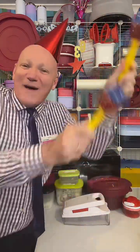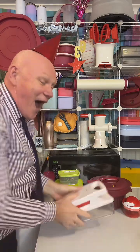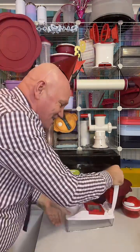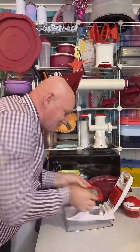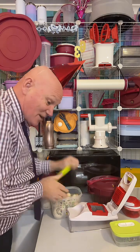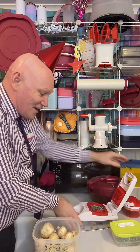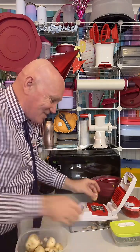Happy birthday Tupperware! I'm going to be slicing up my mushrooms in the Super Dicer. This is the Tupperware Super Dicer — you can use little dices, big dices, or juliennes. I've got the julienne in there. I've got my mushrooms in a Vet Smart container and all you have to do is slice them up.